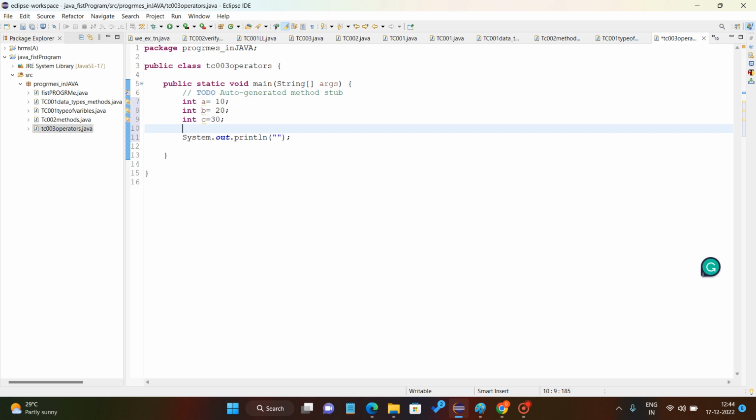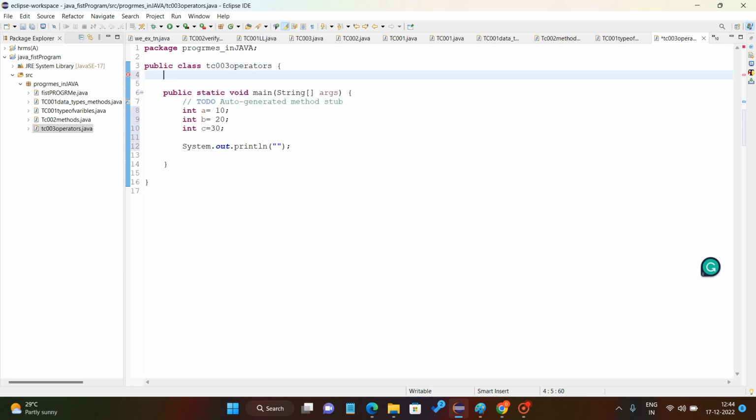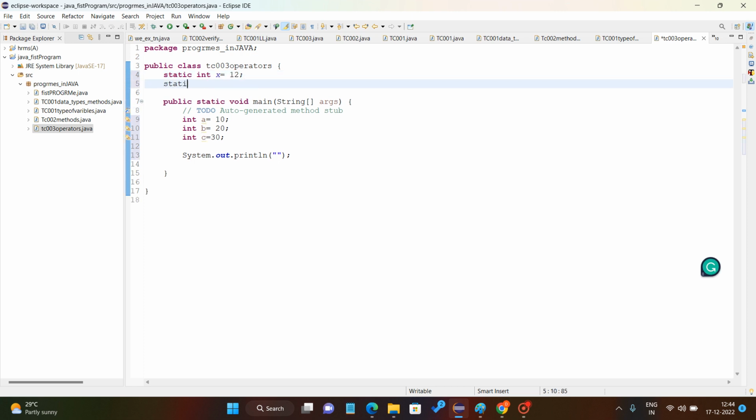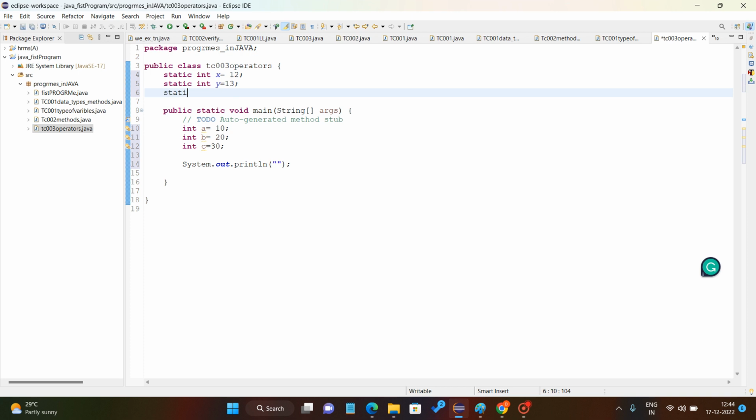I will create three values, and I will also create int static type values: static int x equal to 12, static int y equal to 30, static int z equal to 14. Three values I will create.